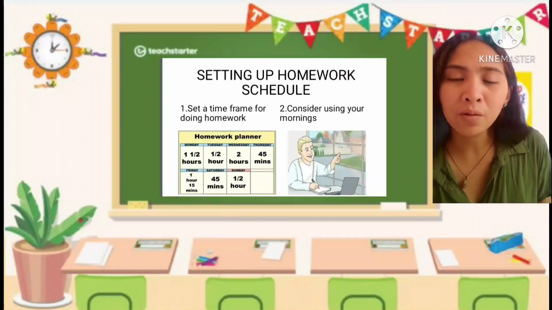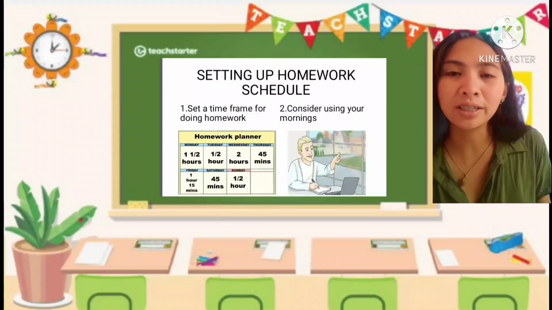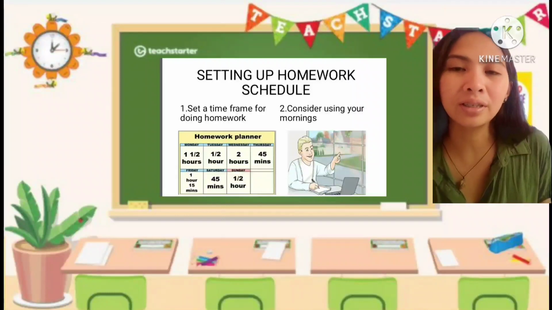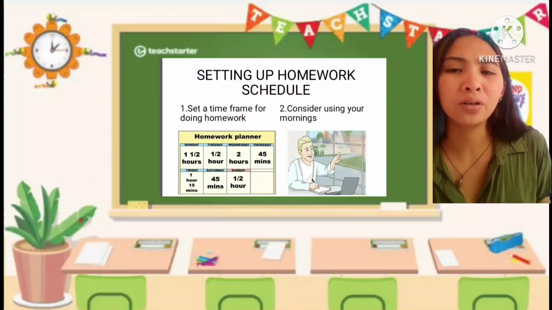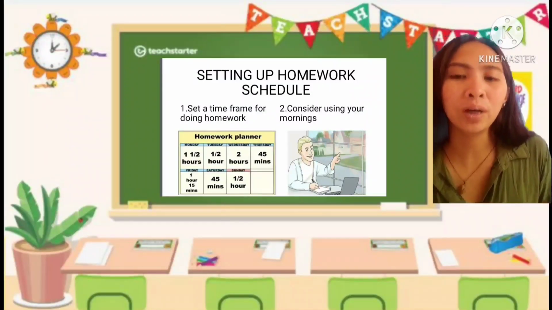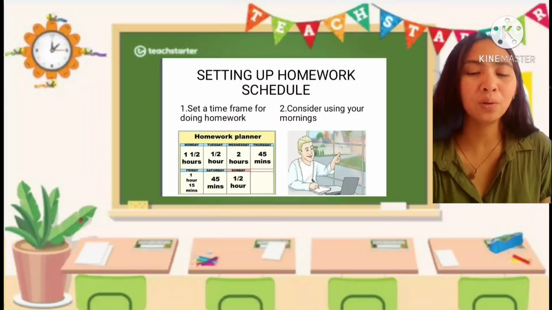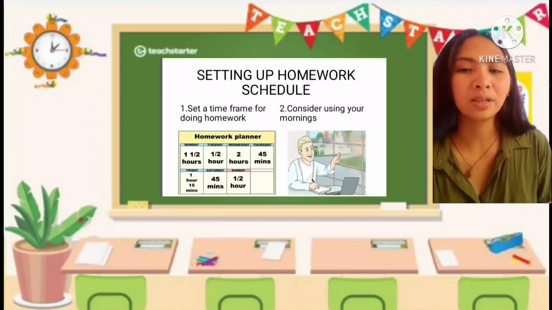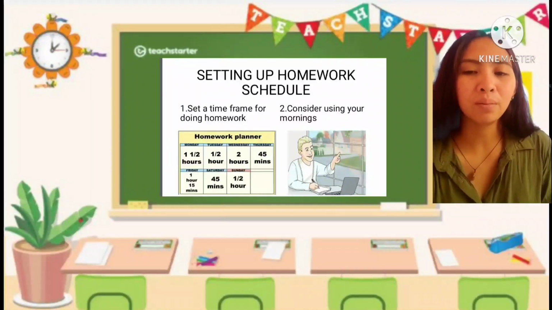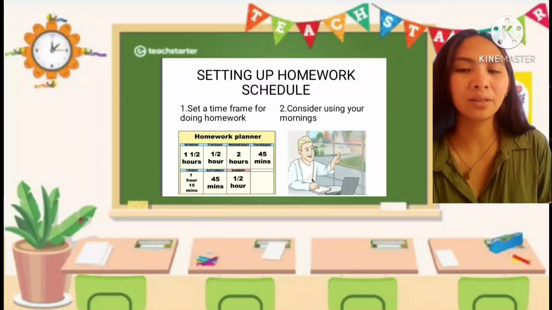Second, for setting up homework, you need to consider your mornings. At the end of the day, if you're really tired and still have homework, you can go to bed and set your alarm perhaps an hour or 2 hours earlier than you usually do. This way, when you do homework, you will have more energy and be able to complete it faster. You also won't have to worry about it after school when you are tired.